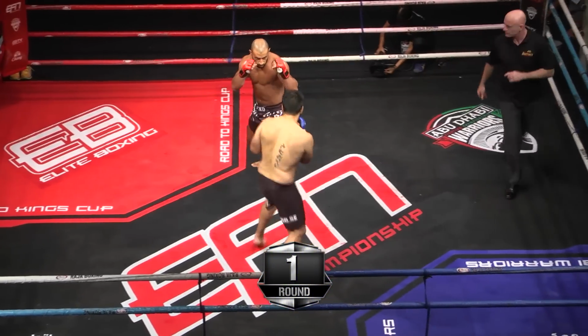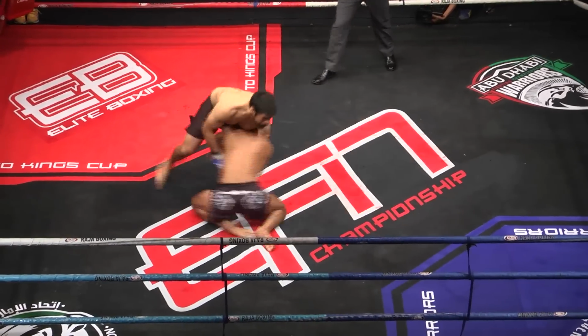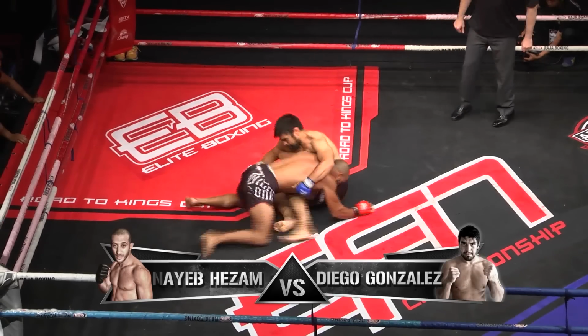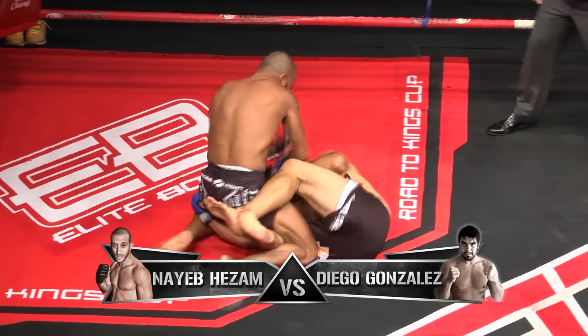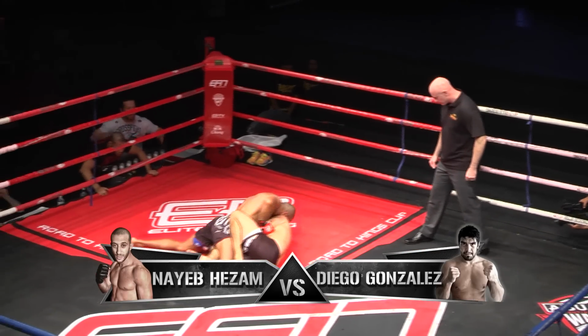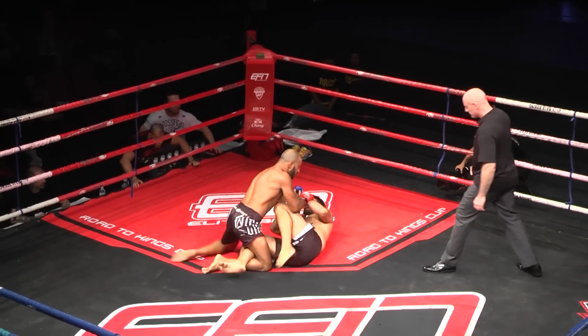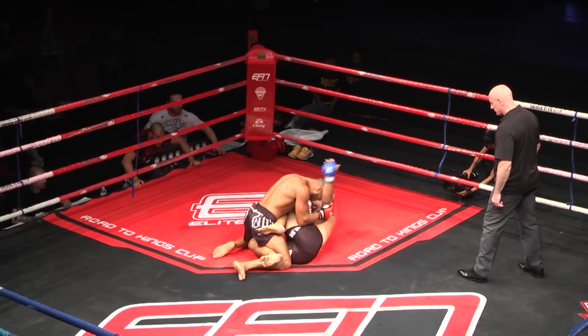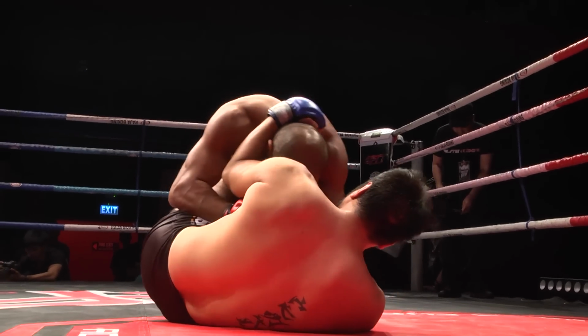Both boys experienced fighters. Nice left hook counter from Gonzalez early, which encouraged Hezam to go for immediately the single leg, which he secured. Gonzalez looked to be very effective with his striking, but you can't do much when you're on the bottom. He's stuck at the moment in half guard.